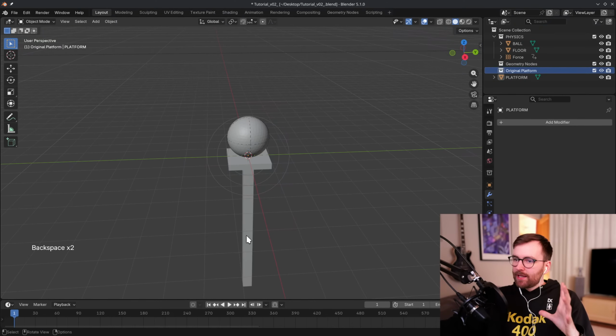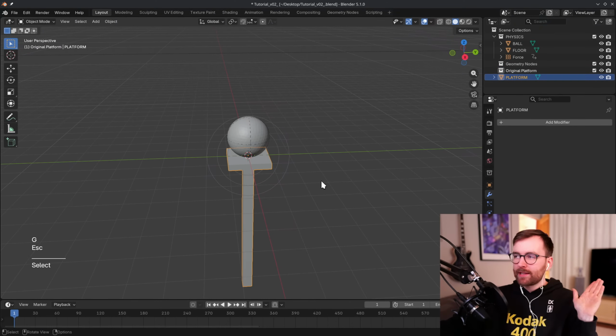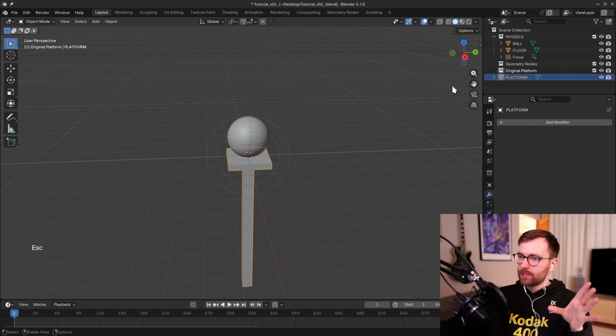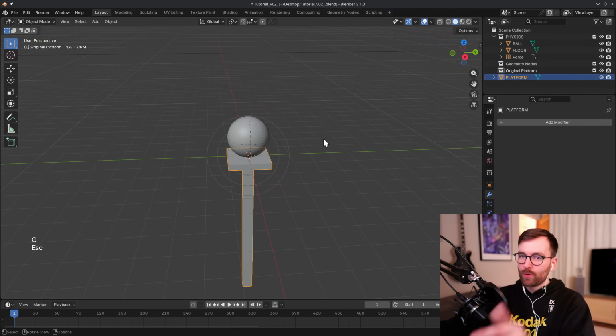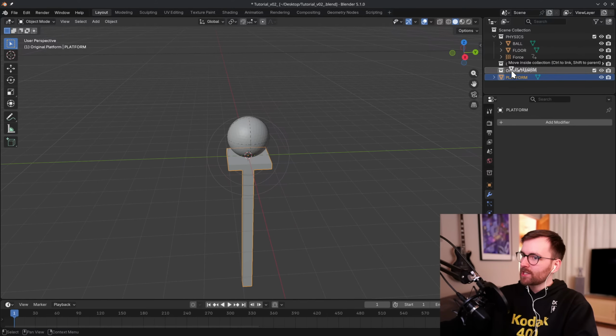Because we want to take this platform here and we want to hide it away. We want to put it in a platform collection so that when we need it, we can bring it back. We don't want to see this because we're going to instance it in the geometry nodes collection. So let's take this platform here and click and drag it into the original platform collection.